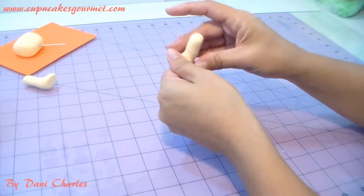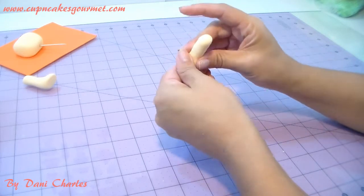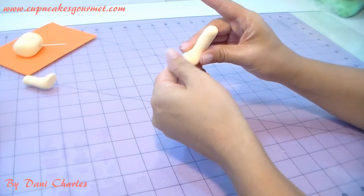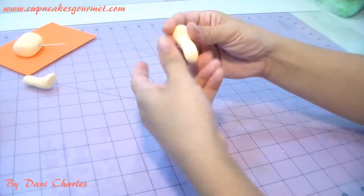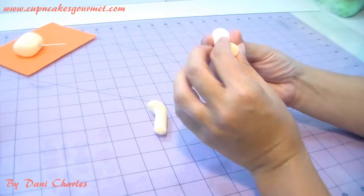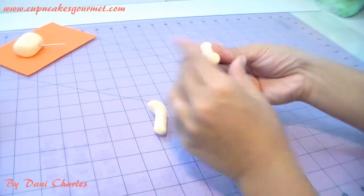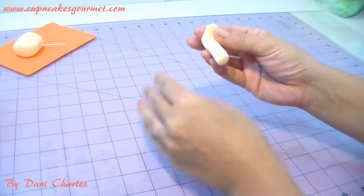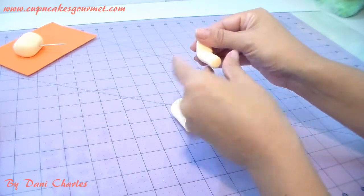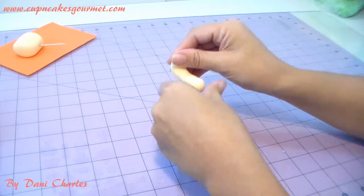Try to remember to leave the two legs looking like they're left and right. So watch the feet, to give a little detail on the toes, so it's left and right. And just be sure that everything is smooth, no scratches, no cracks, no anything. Like that.